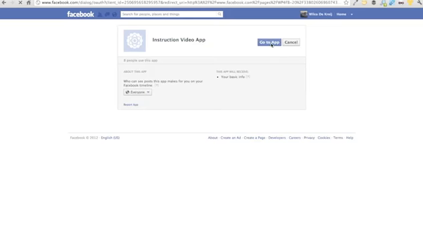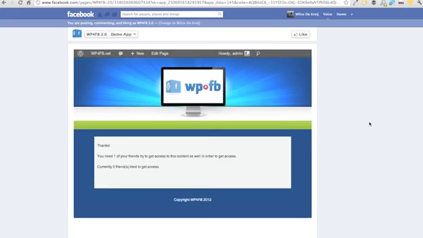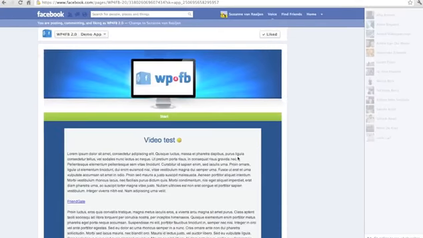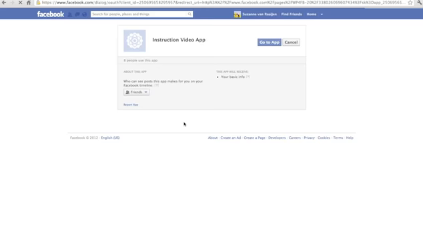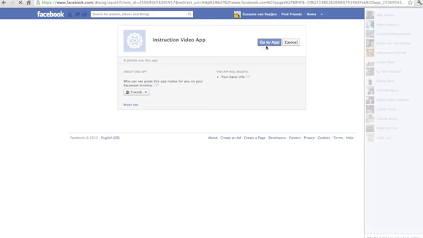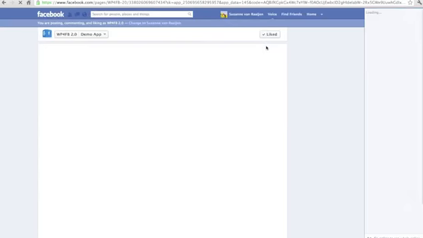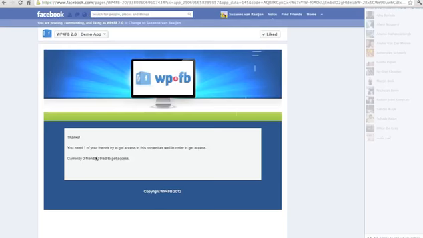So go to app. As you can see, I currently don't have access yet because I need 1 friend to join as well, and I currently have 0 friends that tried to get access. So I'm going to open up another account, which is a friend of this account right here, and I'm going to join the friendgate as well. Go to app. As you can see, this account also doesn't have access to this freebie.